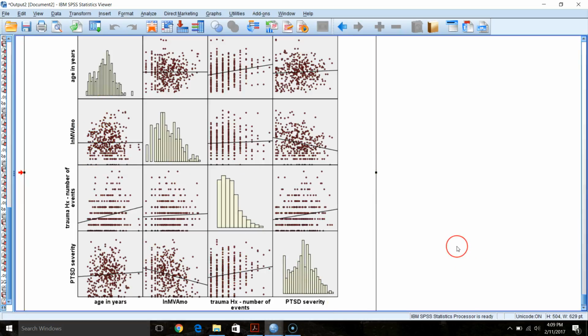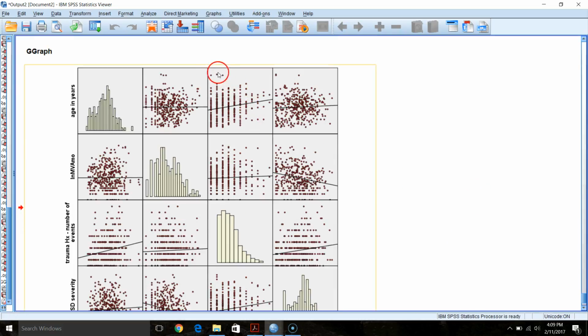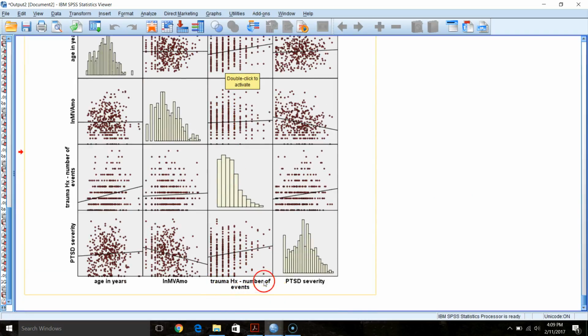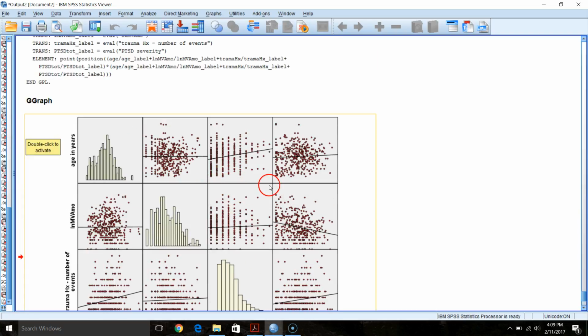And so I'm not seeing anything that's too terribly bad, although maybe something like this, right? So here at the low end, we're looking at the relation between number of traumatic events and age, right? So number of traumatic events here gets increasing from none to a lot, age from very young to older, and it looks like we might have a problem with heteroscedasticity here. It looks like we have less and less variability in age as the number of traumatic events increases, which kind of makes sense, right?